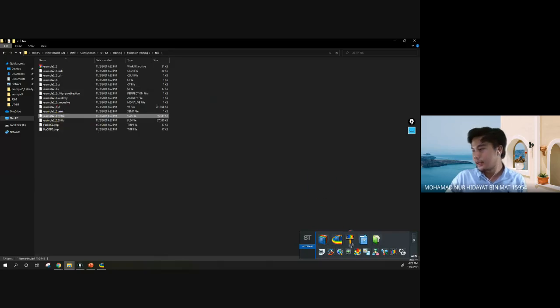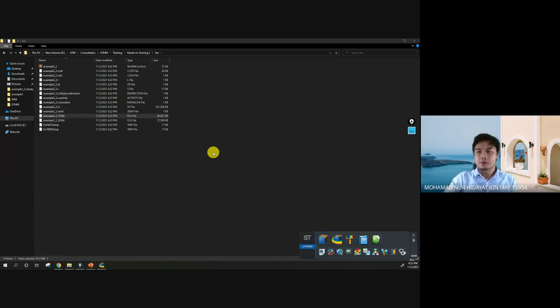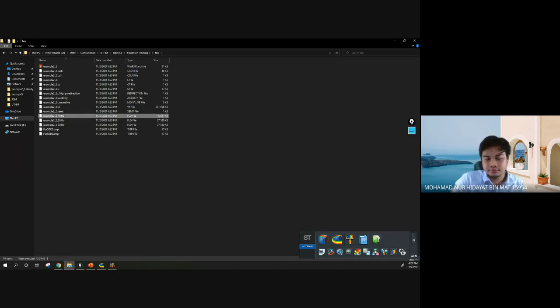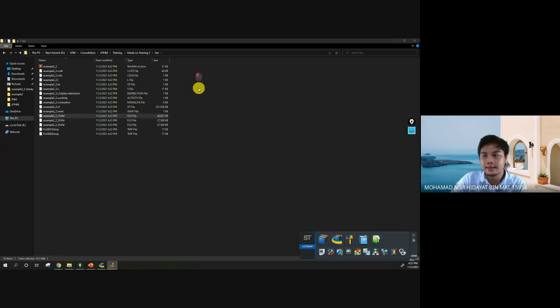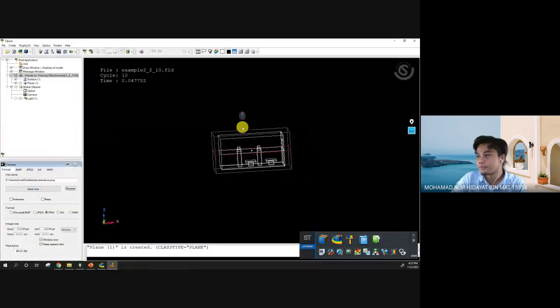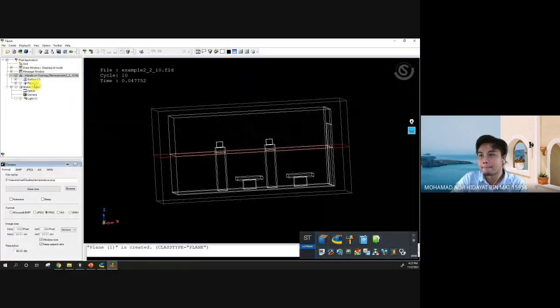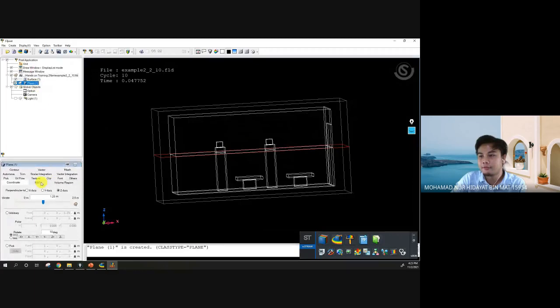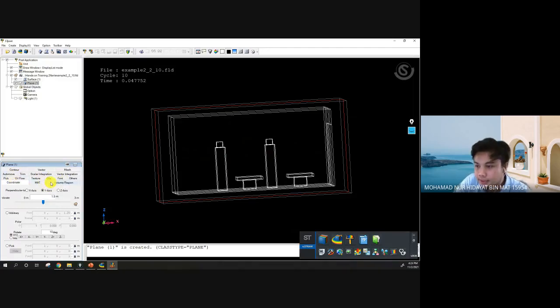Just drag and drop the result. And this is the plane view, coordinates. I want to look at the temperature.